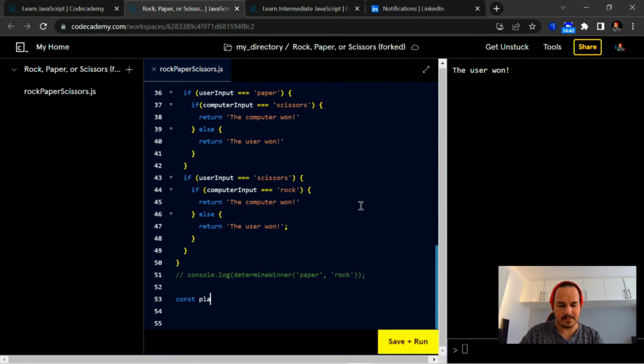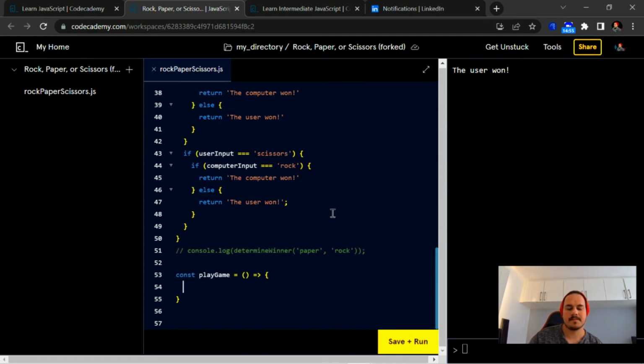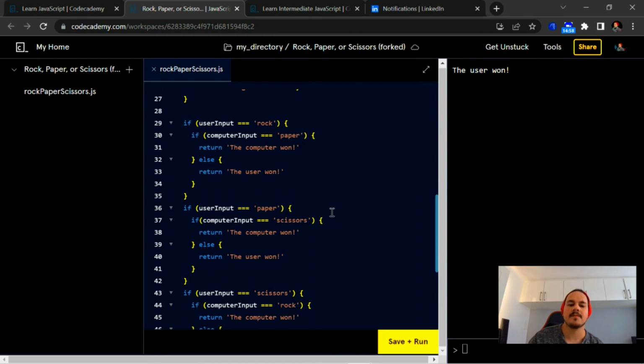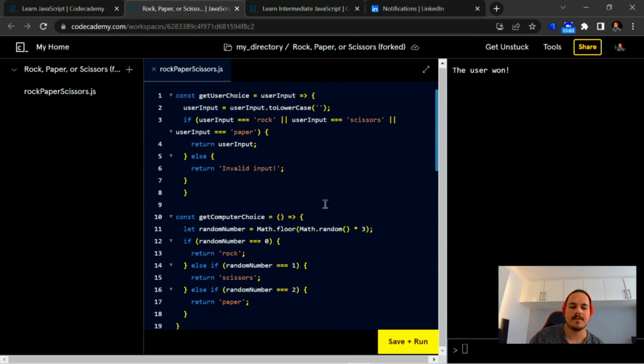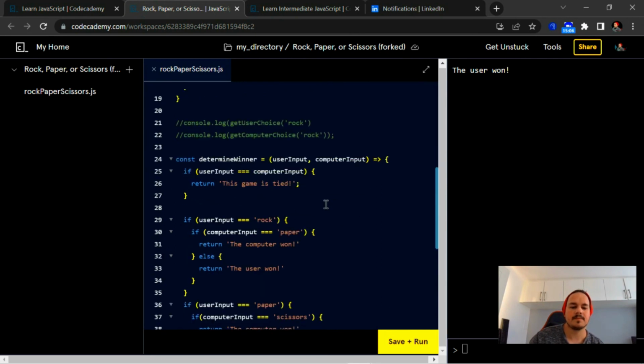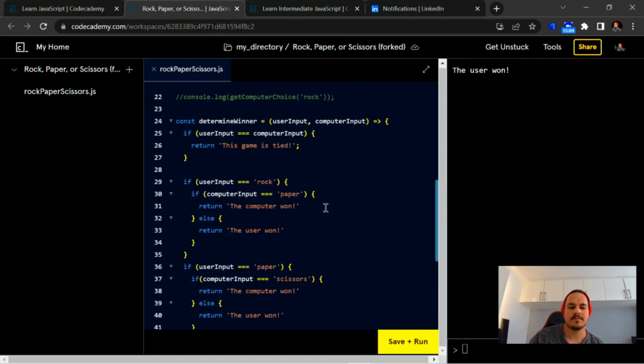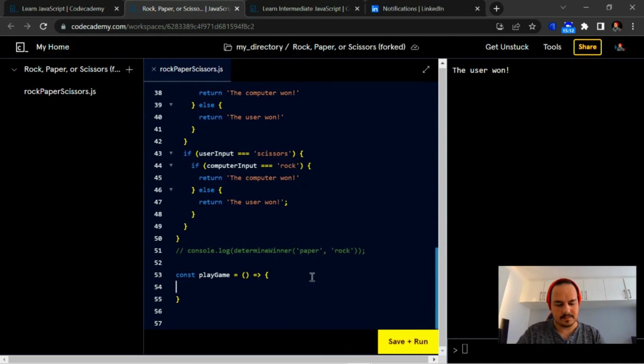Okay, so the next thing we're going to do now, we're going to create a new function called play game. We'll take no parameters. So we're going to create a new variable called user input.